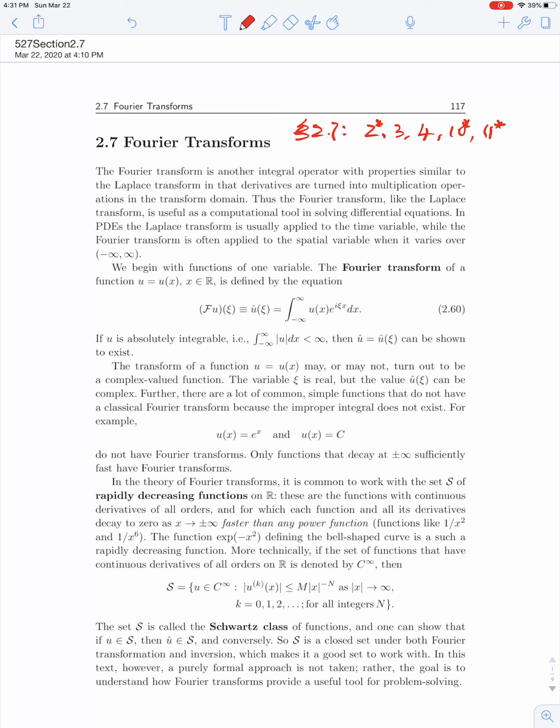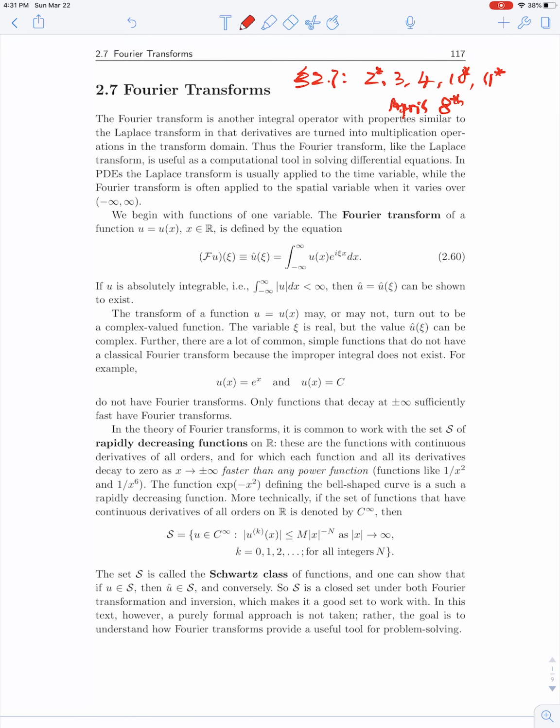Those are going to be due on, I think, April 8th. So I give you plenty of time. And then Wednesday, I'm going to post this under the assignment as well. So I want you to read this section carefully. Then I will just go over the textbook material now. Then during lecture time on Monday, from 6 to 8:40, I'm going to go over it live in more detail.